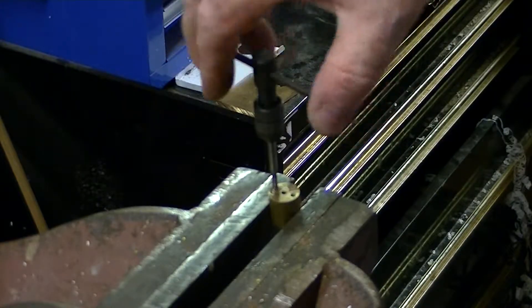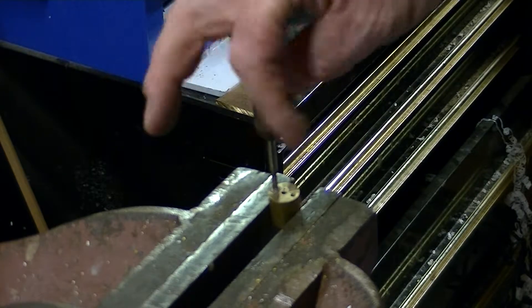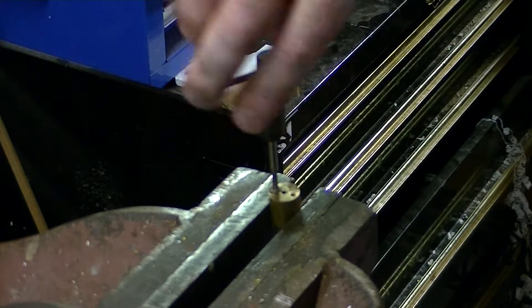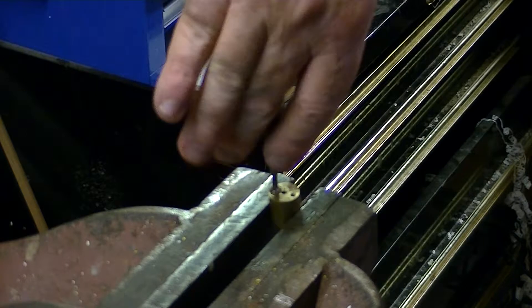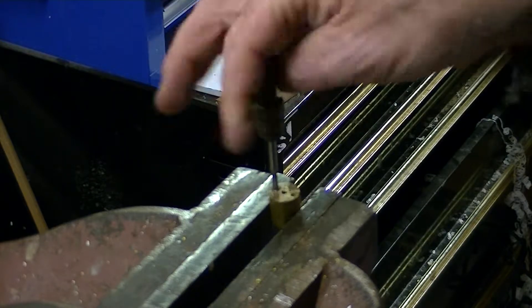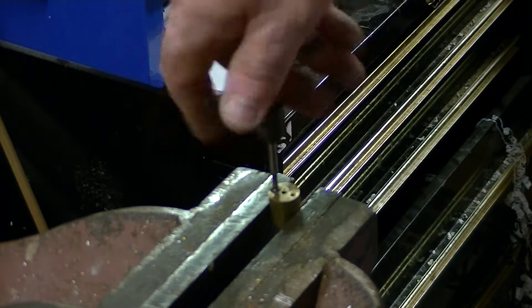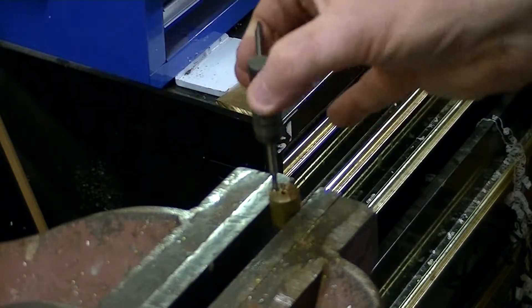This is a matter of practice — knowing how much pressure you can put on a tap before it breaks. I must admit, I have not broken a tap in I don't know how long. It's all about just backing off, breaking the swarf, cleaning it up. That is what it does when you back it off — it just moves the swarf out of the way, and you find you get another bite and another couple of turns.